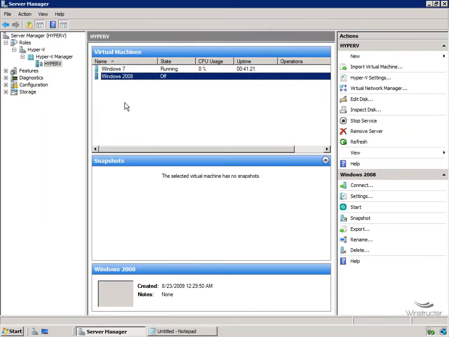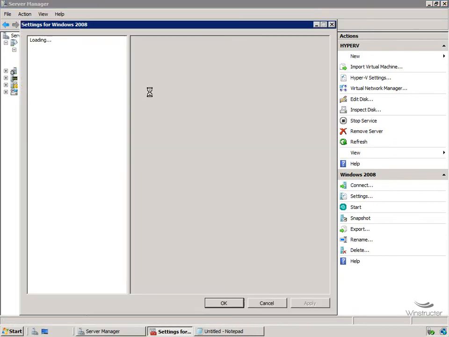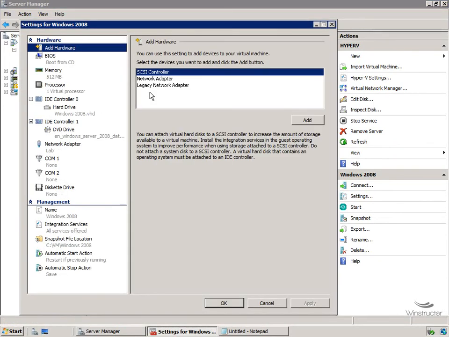And now if we go back to our Hyper-V console, and we'll right-click on our Windows 2008 virtual machine, and we'll choose Settings. Now it's here that we're able to see all of the hardware that makes up our virtual machine. And straight away, down this left-hand side here, you're going to notice these things that all appear to be hardware related. We've got network cards, BIOS, memory, processor, we've got hard drives, and all of the nice stuff that makes up a server, it's going to be found right here. Now, although this window starts right at the top with the Add Hardware option, I'm going to skip that right now. I'm going to come back to it later, and there is a reason why.